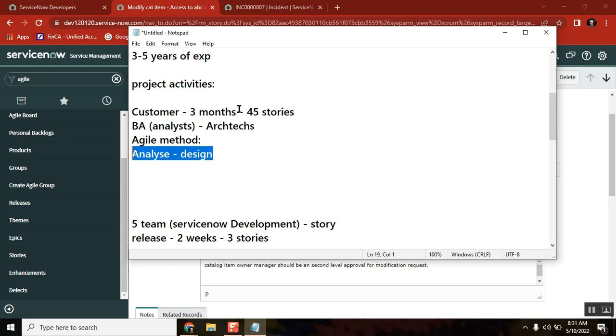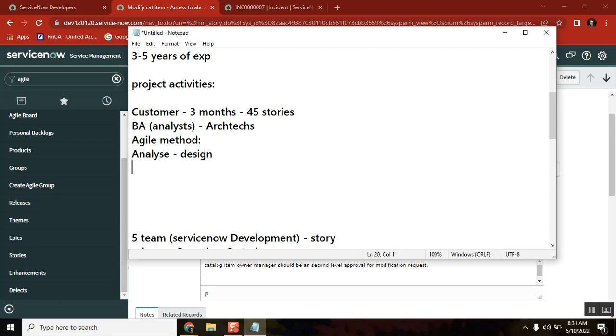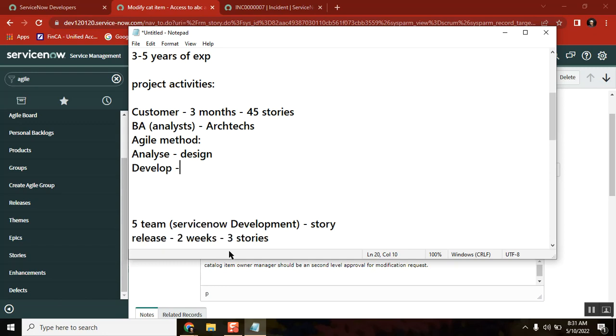If we don't know 100%, we can't proceed with the development work. Agree? Yes, sir. Now, once you are aware of it, you start with the development concept. So, development. Here we create some update sets, we do all our developer skills here and we fulfill it, based on the requirement, the story description, the story technical design and all. So development is completed. Then once the development is completed, what is the next phase?